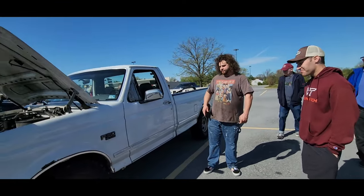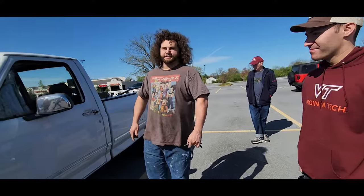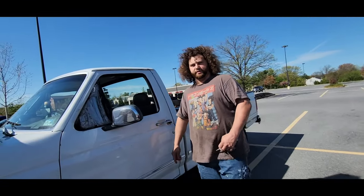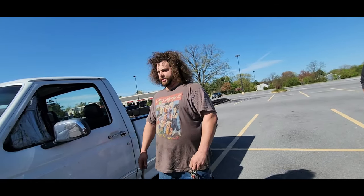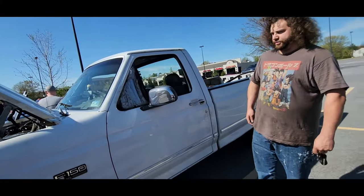And apparently, his wife drove it. And she didn't take care of it. So that old motor was full of so much sludge, I couldn't save it. It was originally a 302 Windsor. I put a 302 high output from a Fox body. And put forged rods, pistons.